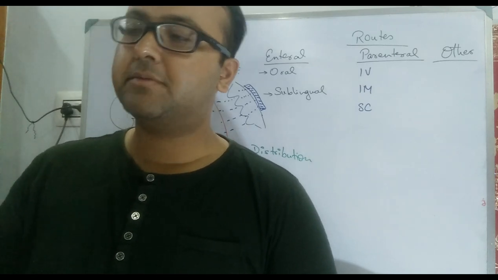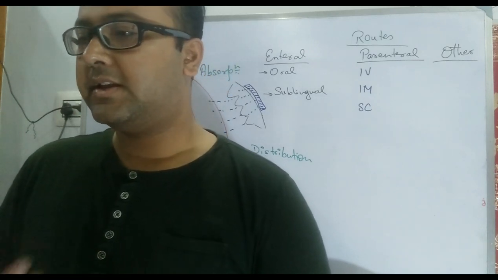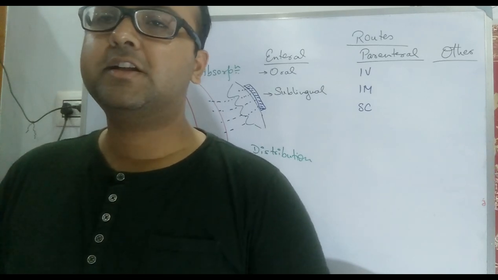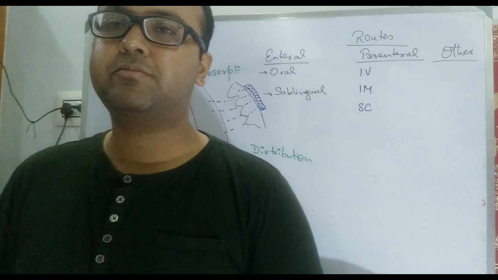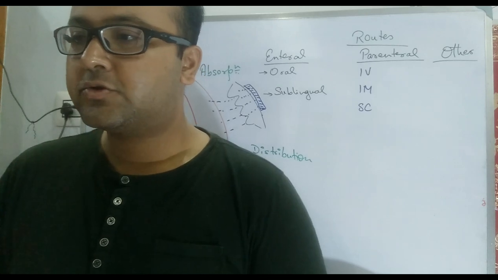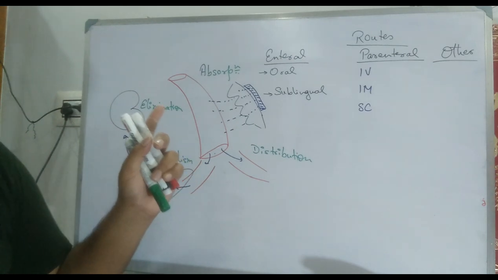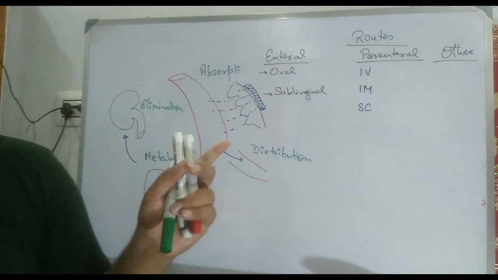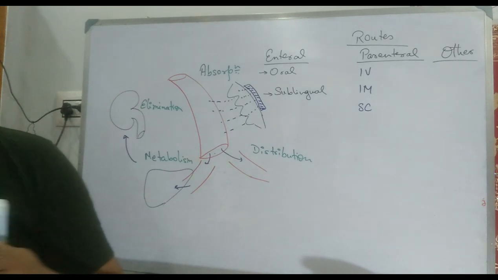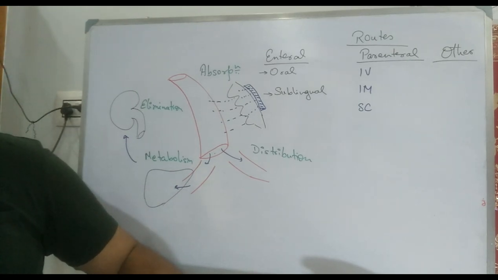So what you do is you can use some activated charcoal and put it in the stomach, and you can go for a lavage technique. That's a washing technique. You can wash and clean the stomach and bring it out. But do you think this would have been possible if the entire thing had gone directly into the bloodstream? It wouldn't have been possible, isn't it? So this is one more advantage of taking something orally, that in case of some overdose or drug toxicities, you can actually have some remedy. You can always overcome these situations by using antidotes. So antidotes help a lot over here.